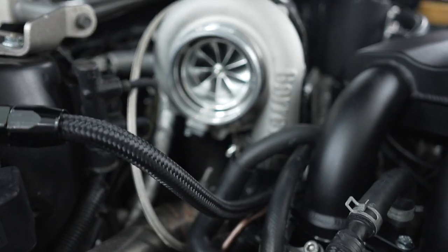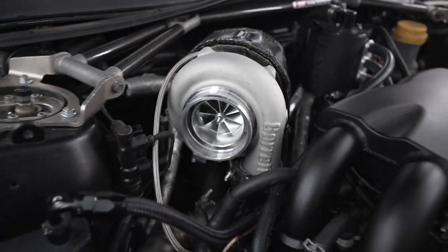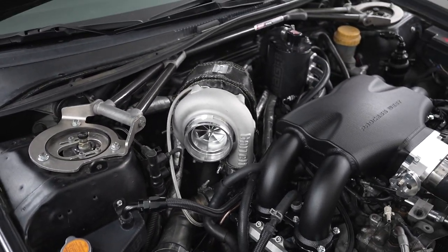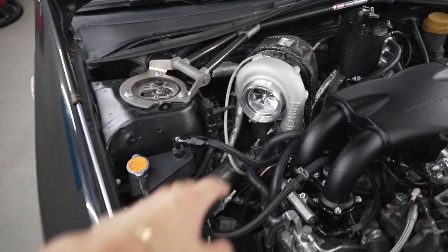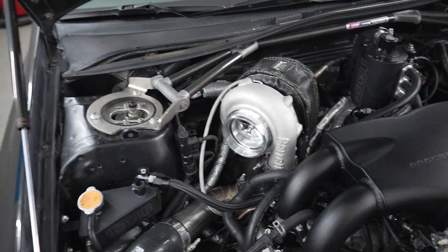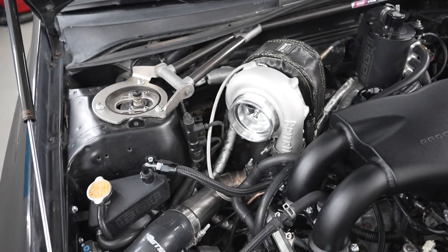So this is going to be my Garrett G35 1050. This turbo is going to be capable of all the power that I'm going to want out of this setup. So that is what I'm running there. Spool capabilities, I don't know what it's going to be like, but it is more efficient. It makes more power in the mid-range from what I was seeing from the compressor map. So it's going to be a very interesting turbo setup.